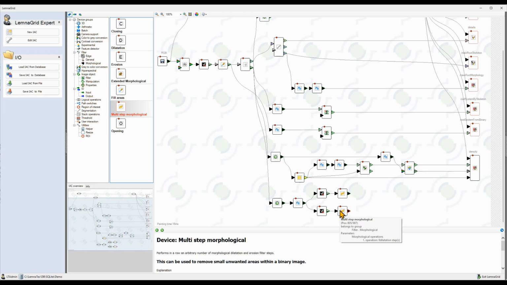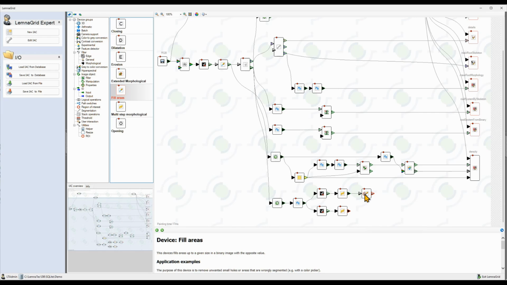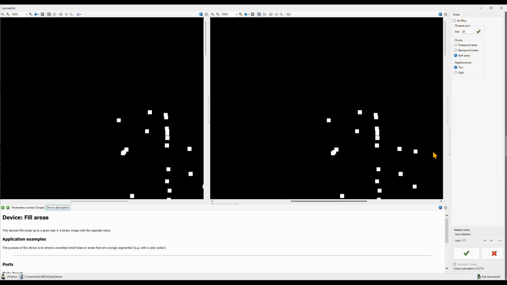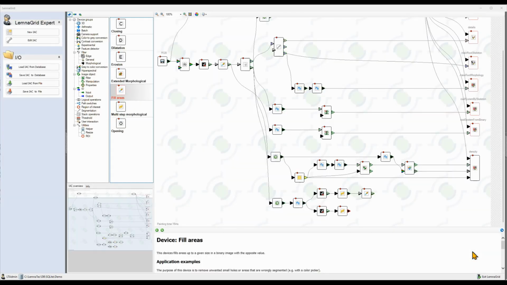Now we will remove all normal joints from the joints signal. We use a fill areas device for it. In this device, we will remove all objects smaller than (8 + 1)² = 324 pixels. This way, we keep only those joints which happen to be close by. As explained earlier, we will consider them crosses. Now we have three signals: the real crosses, all joints, and the close by merged joints.